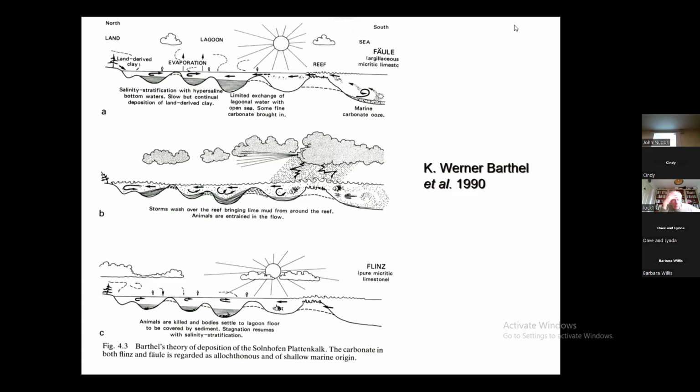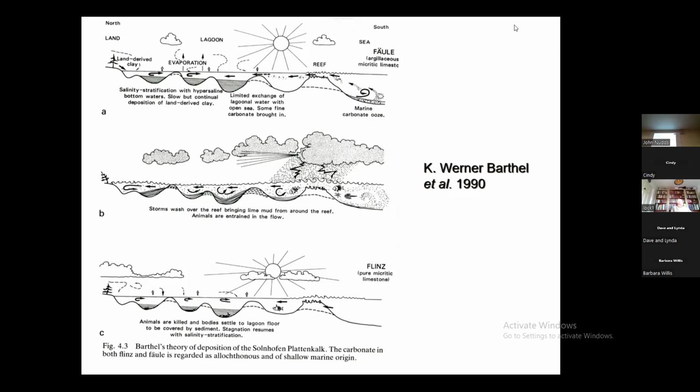And then every now and again, and probably annually, there would be storms, monsoonal storms, when three things happen. First of all, this very fine marine carbonate ooze, which is building up seaward of the reef, would be blown into the basins. So we can say that the sediment is also allochthonous. It's been brought in from elsewhere. Fauna living in the open sea would be washed in from the storms. Fauna living on the tops of the reef would be washed into the basin with the storms. And thirdly, the waters would mix. So now the hypersaline waters at the bottom are mixing with the fresher water at the top.